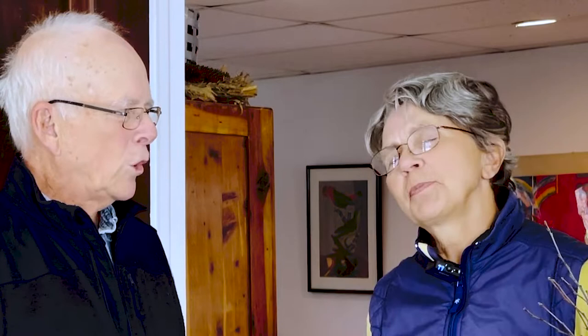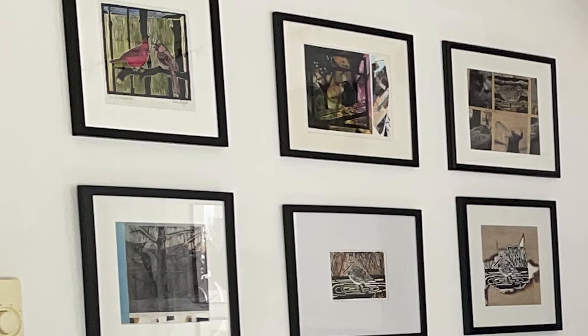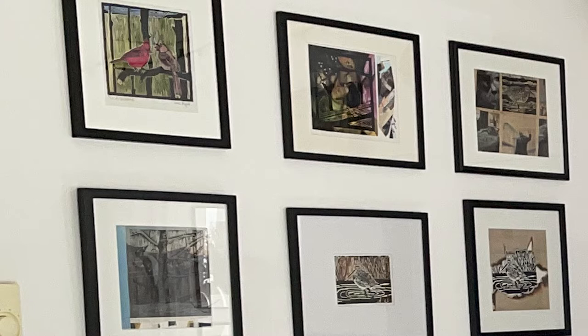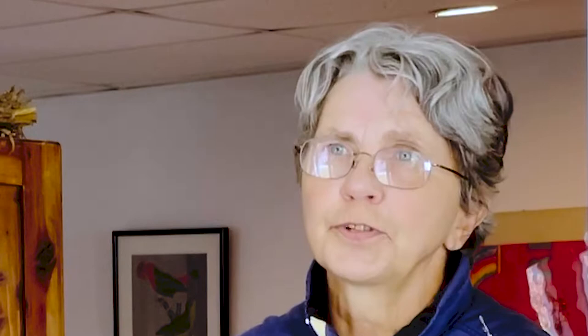So let me talk about my prints, because that's my most recent endeavor. I have a series of bird prints — there are 12 different native birds. When they started, they were pretty straightforward linocut prints on paper. But then I began collaging with them and printing over other images. And more recently, they're becoming commentary — environmental issues play into it, sometimes political issues. So you may think you're buying a pretty bird print, but sometimes if you look a little closer, it's a statement.